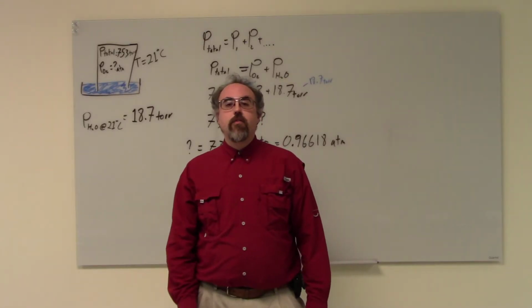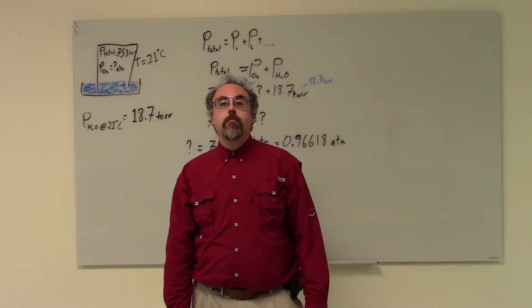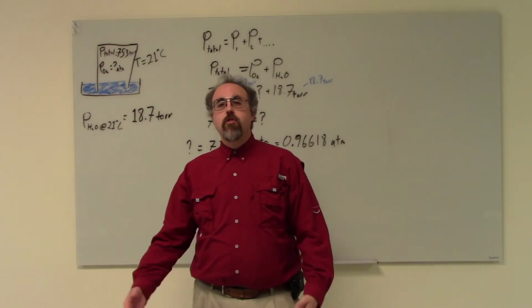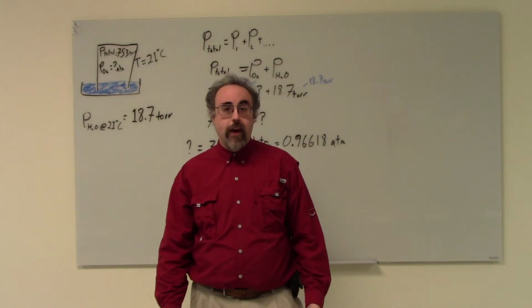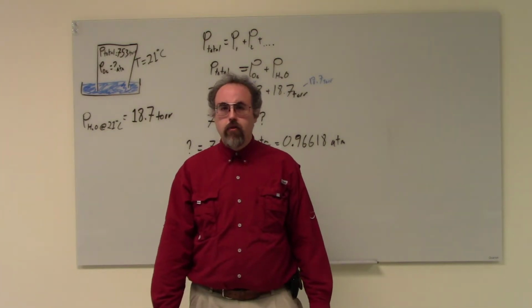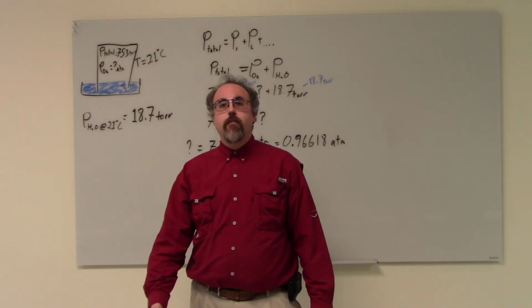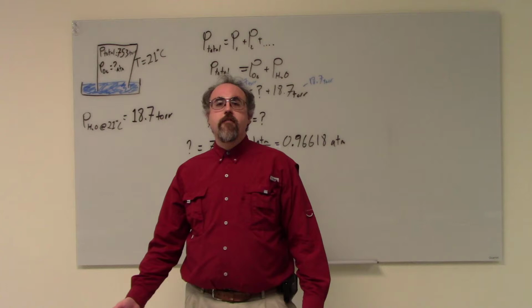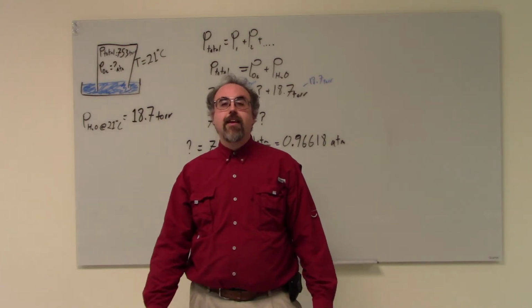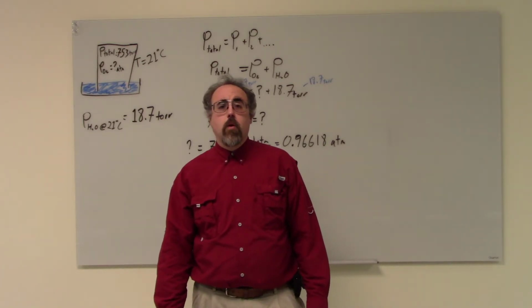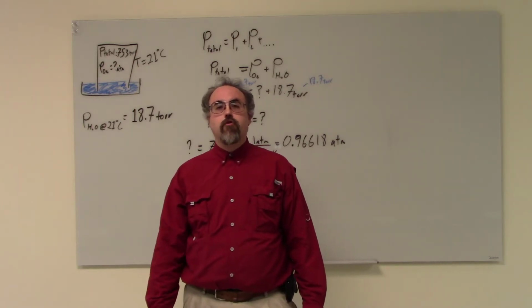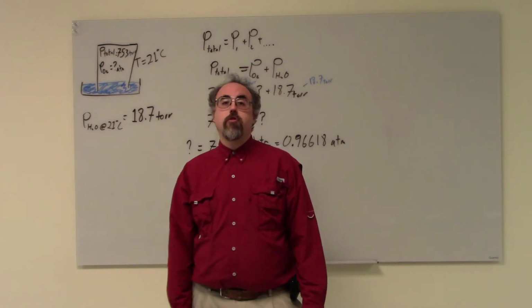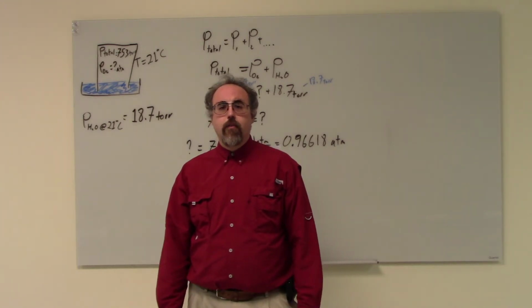Okay, so the last one I want to talk about is Dalton's law of partial pressures. So in this case, if you have a mixture of gases, the total pressure, which is what you will be measuring if you have a pressure gauge of any type, is going to be the sum of all of the individual, what we call partial pressures, or the pressure contributed from any individual gas in that mixture. The reason this is particularly important is that we could then feed this pressure into PV equals nRT and solve for, say, moles, if we wish to do so, linking these two together.